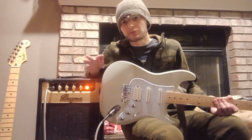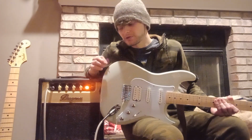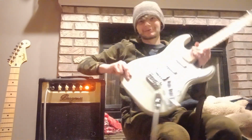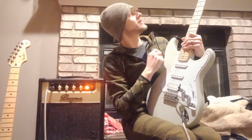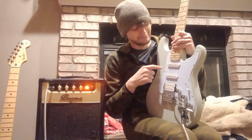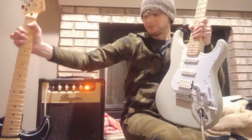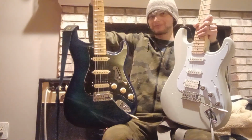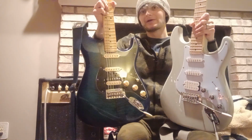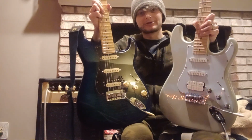Anyway, last week we took a look. This is going to be kind of like a three-part series on these S-type guitars. This is part two. Last week in part one, we took a look at this Kramer Focus VT211S, with Alnico 5 neck and middle position pickups, versus this beautiful Fender Player Stratocaster, thanks to my wife, Hannah, for buying this for me. It was a surprise. Both have Alnico 5 neck and middle position single coil pickups.